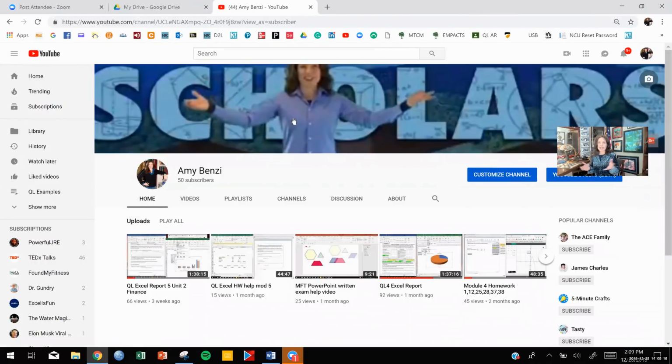You're not likely going to have a banner with your picture and everything, but you may have a picture. You should have a typical picture on your desktop or somewhere easy to access on your computer that has a professional picture that you can use on everything for your profiles. So that's always a very good idea, especially as you progress in your career. So there's my YouTube account. Make sure it's showing your name.